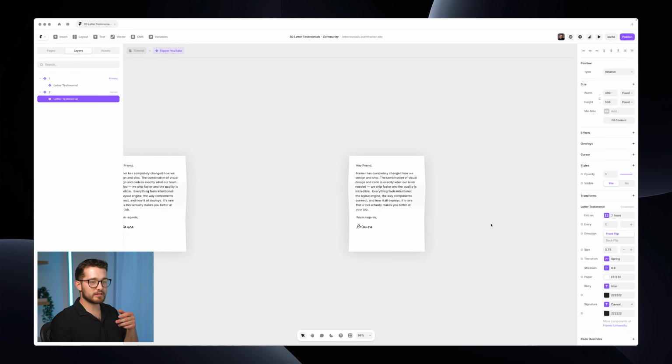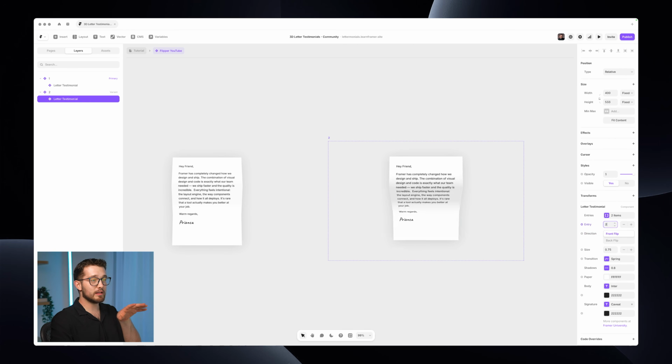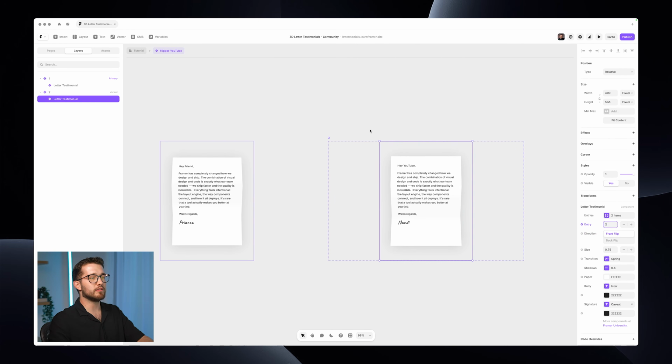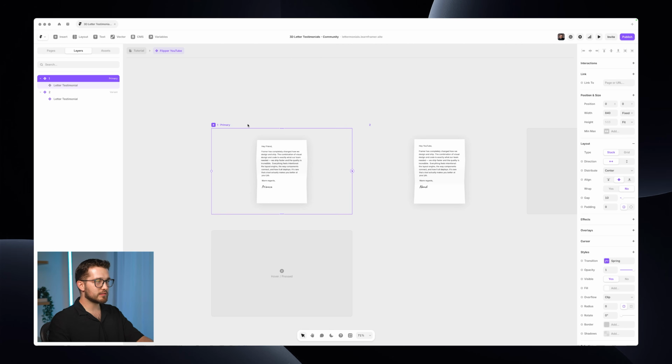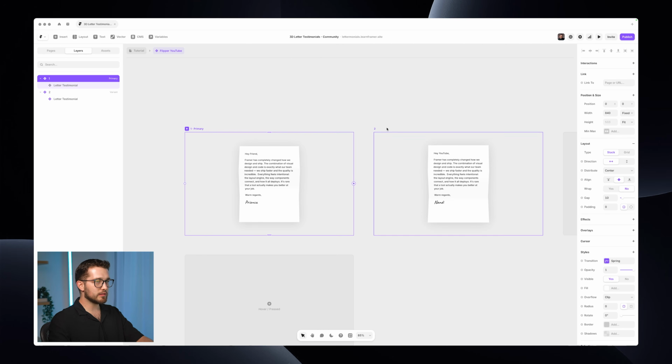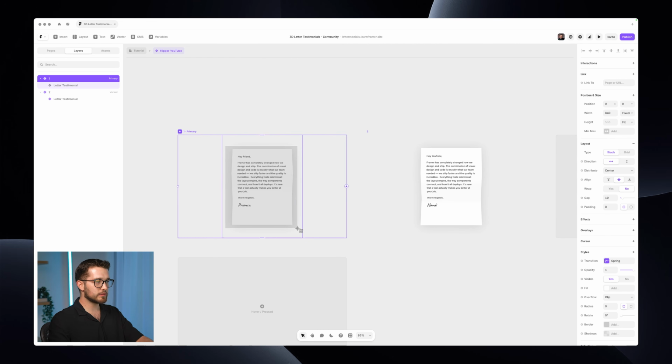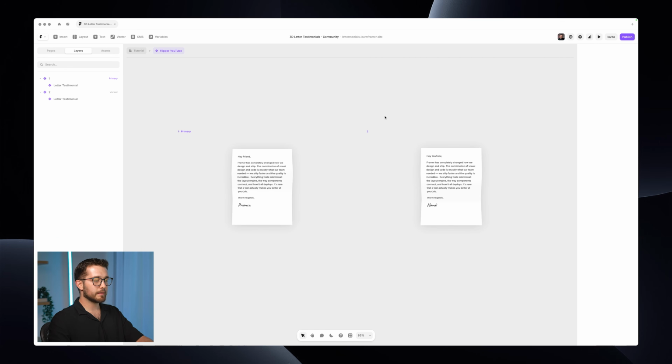So here, I'm going to set the entry to 2, and you're going to see that it will only change it on the second variant. So now within this component, I have 2 variants. On one variant, I see the first entry, and on the second variant, I see the second entry. So now I just have to find a way to go between these two when I'm clicking on the component.